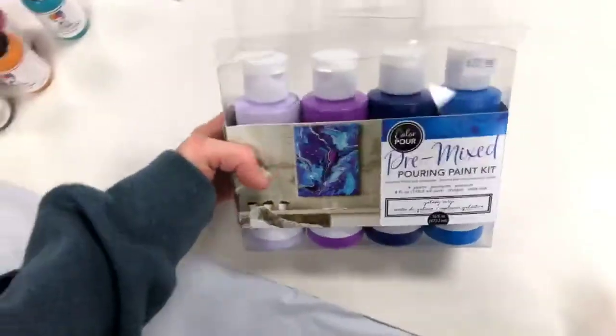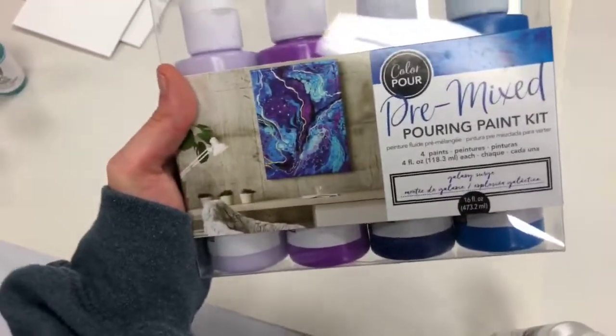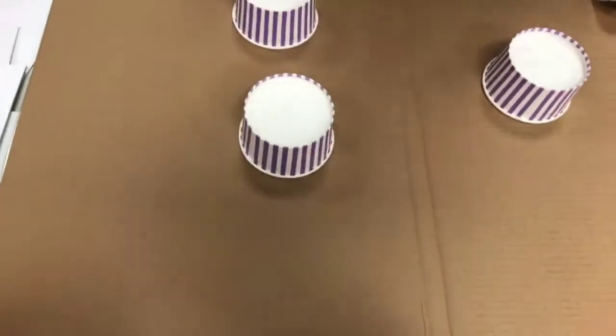So I think, are we going to move on to American Crafts now? Yeah, I'm going to show them the pre-poured. Is this the colors that we picked, that we decided on? That's the colors we're using. So here's what we're using, Galaxy Surge. This is going to be big, though. So. They said, bravo, Natalie. Good job. Very cool. So we're using set of four, pre-mixed. So these are mixed already. You do not need to add pouring medium. Exactly. Am I correct there? Exactly. That is your difference.